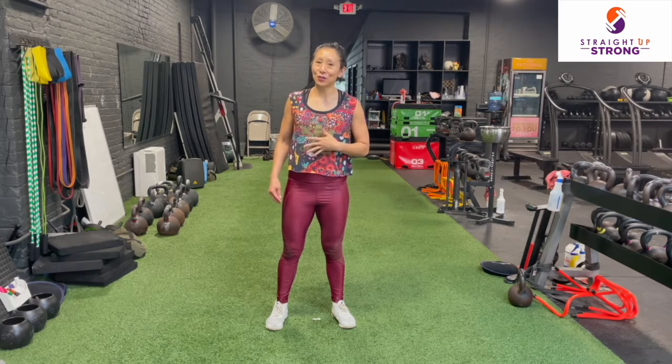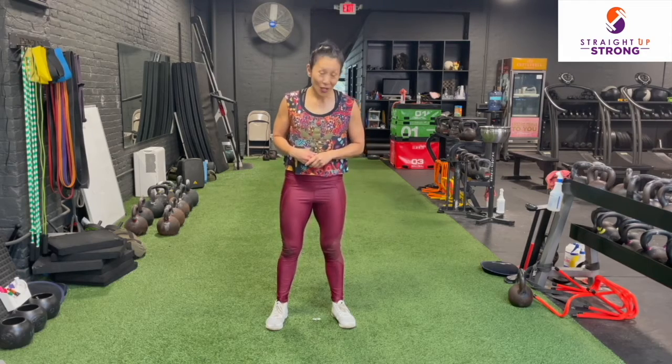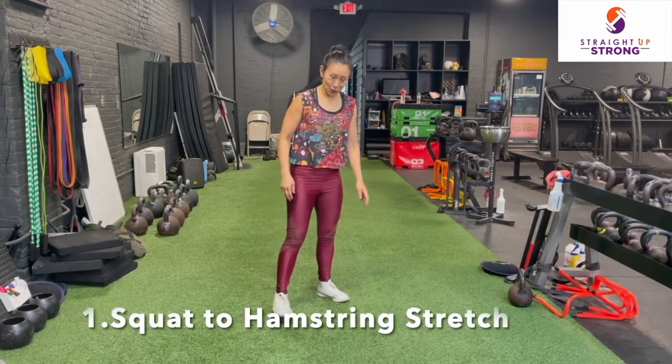So today I'm gonna go over 4 exercises, 4 warm-up moves, your basic essentials that I'd like you to do if you don't have a lot of time. So we're gonna start with the squat to hamstring stretch.